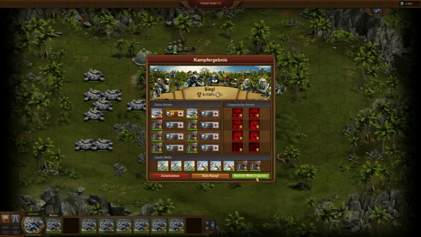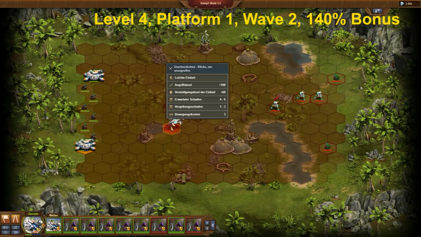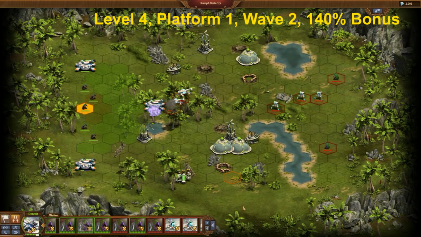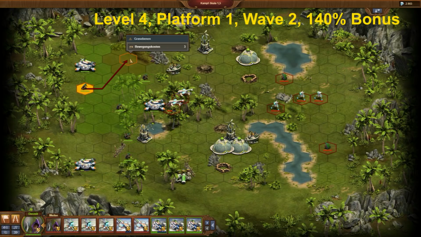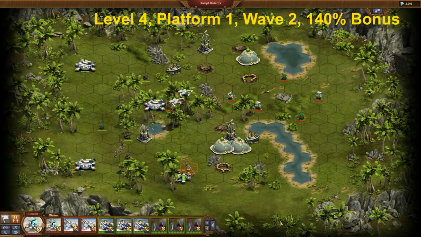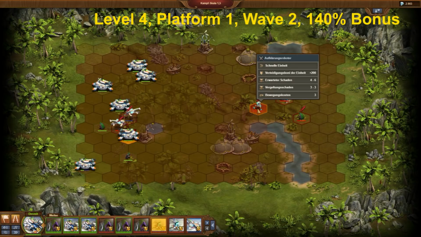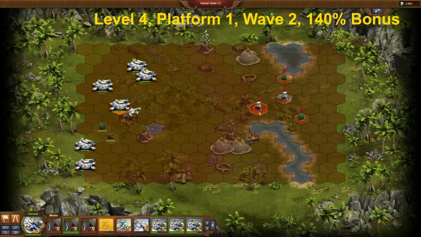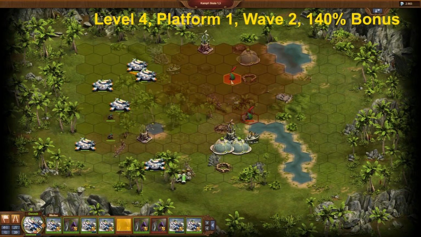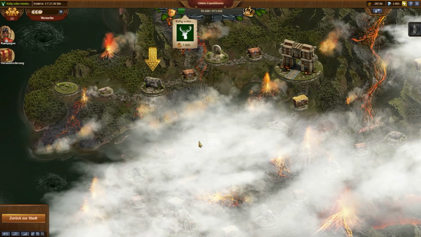But honestly, the first 3 platforms of level 4 are still not that difficult. Good for all players. Do not get frustrated by seeing that fight bonus of 140%. The first platform is absolutely manageable. As demonstrated in this video, my standard team consisting of 2 battle fortresses and 6 rogues survives both waves without losses. For such a simple task, you cannot expect to receive more than 2 forge points, of course.